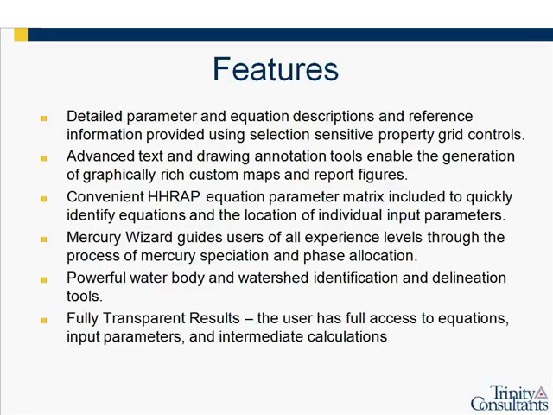One of the most time-consuming parts of the process when you're actually doing a risk assessment, a lot of times, is the identification and delineation of watersheds and water bodies for supporting indirect fish ingestion and drinking water, that can be fairly time-consuming. This product allows you to import, again, supported GIS formats such as the NHD database, the National Hydrography Database, which allows you to quickly identify and delineate all your watersheds and water bodies, and I'll show an example of that. Again, fully transparent results.